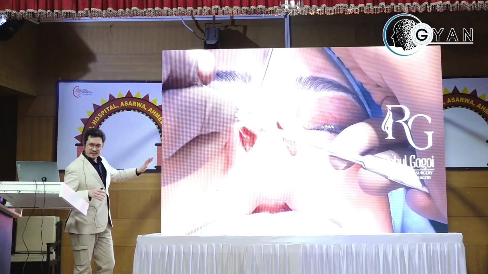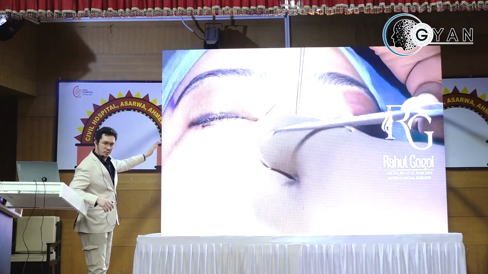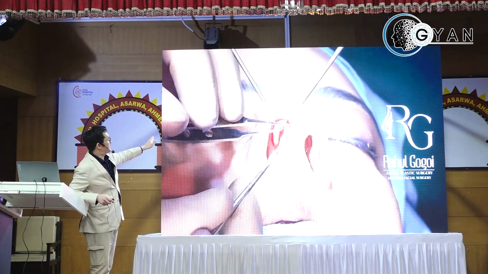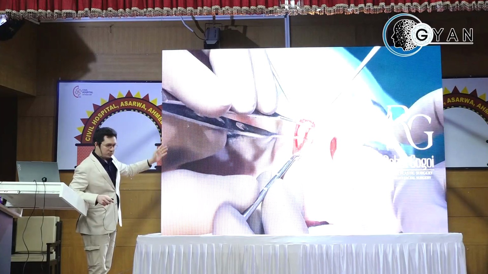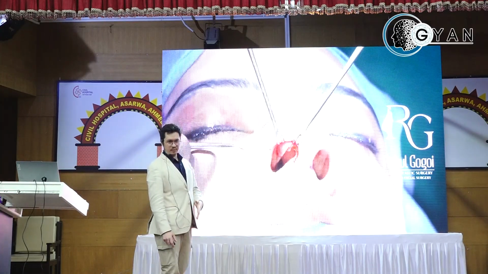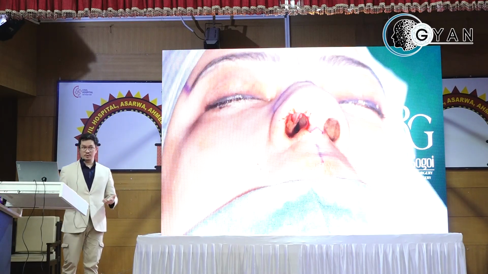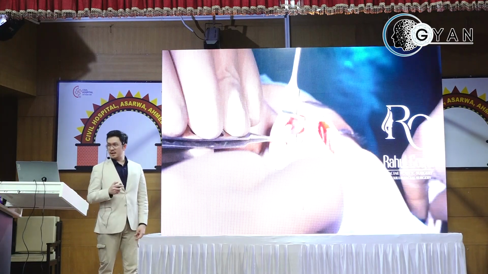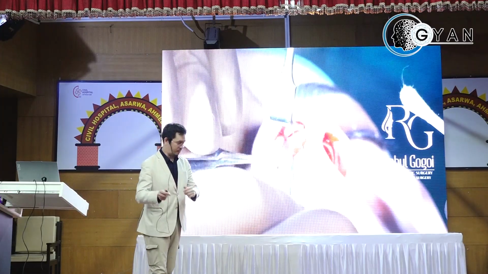So the technique is the same, like how Dr. Gaurav showed: marginal incisions on both sides, connected, protect the intermediate crura, and then incise and open the nose. So you see here, I go subperichondral, but you can go both ways. You can go supraperichondral, you can go subperichondral. It depends on your comfort level and how you want to approach. Once I've done, I'm showing closed rhinoplasty here as a variation for aesthetic rhinoplasty.